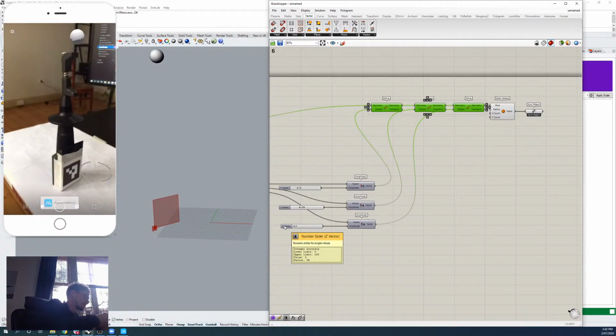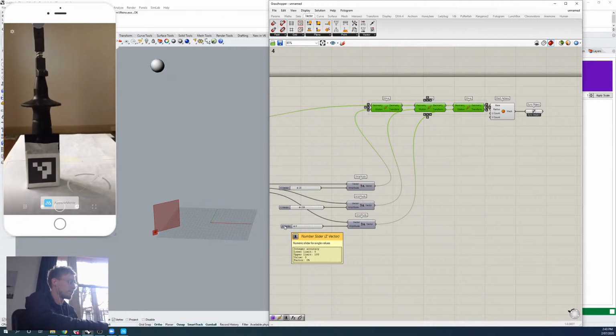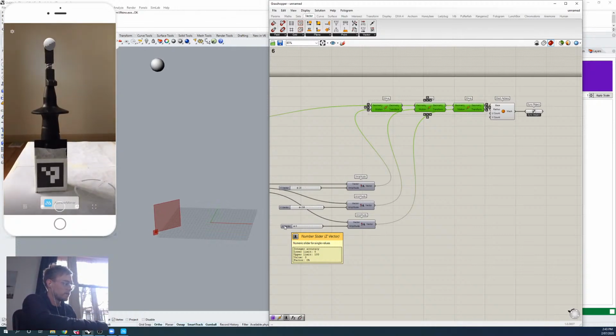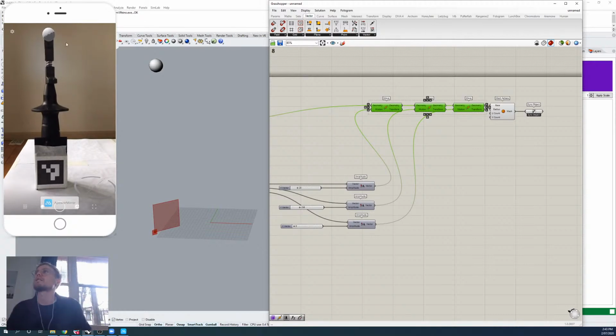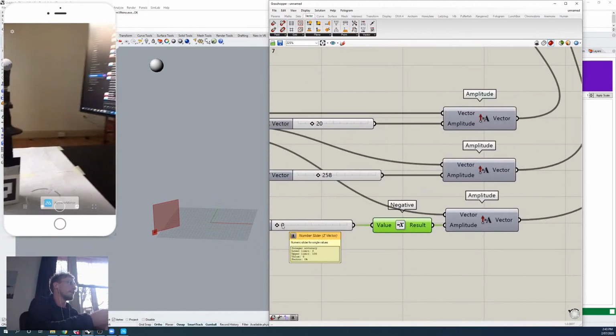It actually looks like it probably wants to move slightly in the negative direction for the z-axis, because I'm just trying to get it to align to the top and center of my tool. So maybe I'll create a little negative component here, like that. And we'll move it ever so slightly in the negative direction.